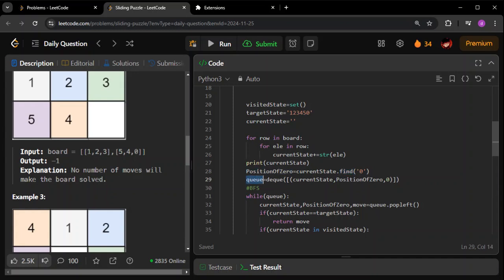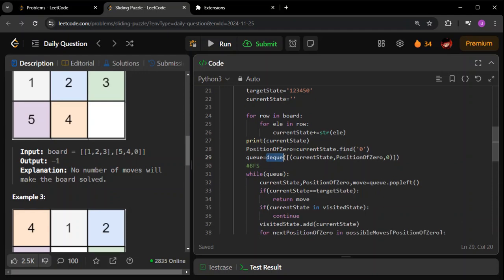Fine. Then I'm declaring a queue. I'm calling it as a DQ. Remember, DQ is a data structure in Python. So DQ is basically a double-ended queue. Why a double-ended queue? Because if you see later in my solution, I'm using the pop left function, that is, from the 0th index, pop the element which is present in the 0th index. So to do pop left in O(1) time, you basically need to use the DQ function in Python.